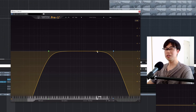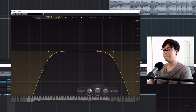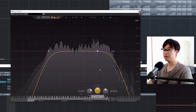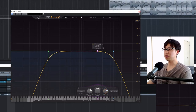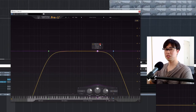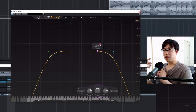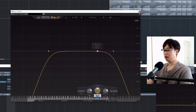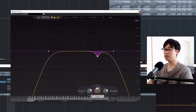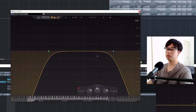Next are the magic frequencies. I have two magic frequencies. The first one is 2.2k — this is an ear-piercing frequency. Let's listen to the guitars in solo. This sound is really annoying, very ear-piercing, muddy, and excessive. So I want to cut this out — let's cut it at minus 2 dB. Let's listen to the guitars in context.